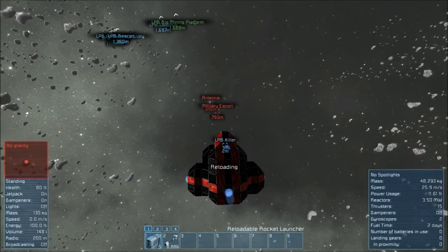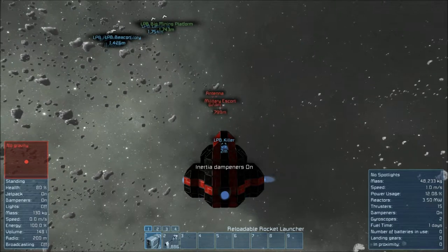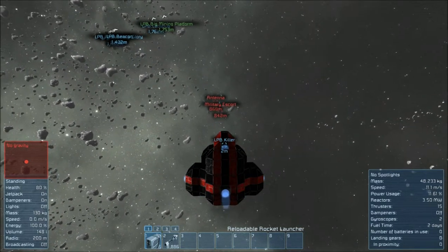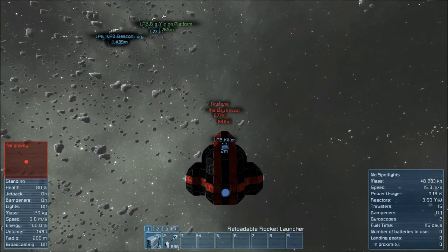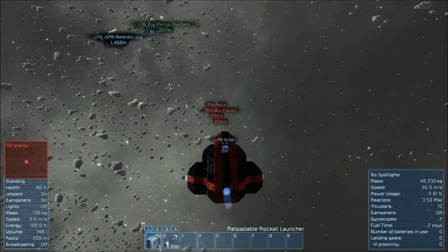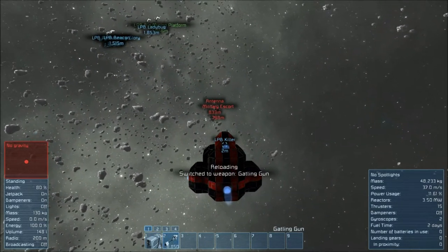Here we go. Let's catch up to this puppy. Slowly but surely. Let's follow him behind. I have also changed the range on this thing's finder so I can always find it again. So I can get up to 20,000 meters away from my main ship without much of an issue.